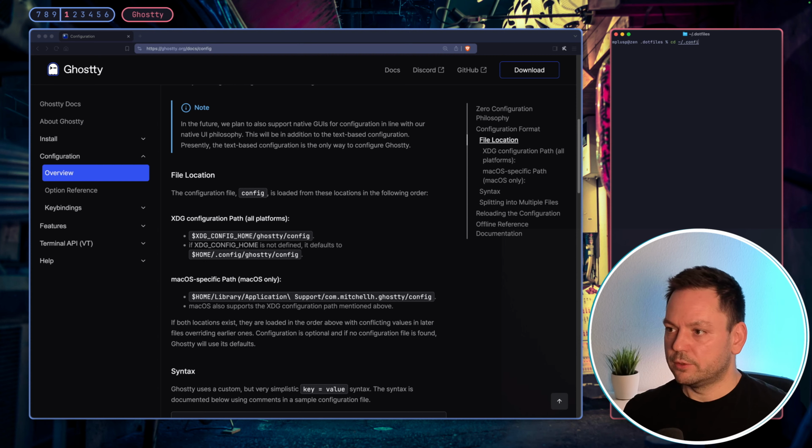Just go into this configuration directory, and then we make another directory that's Ghostty, cd into that, and create this config file. That's simply called config. That's quite nice.